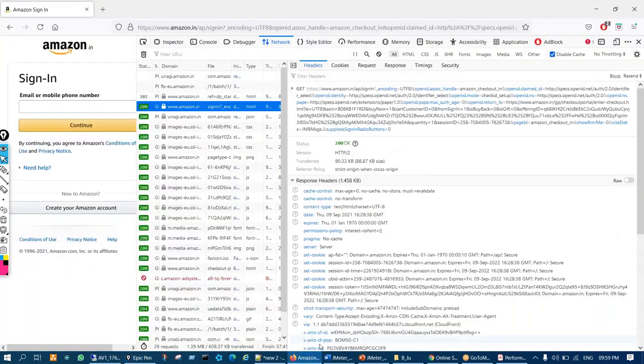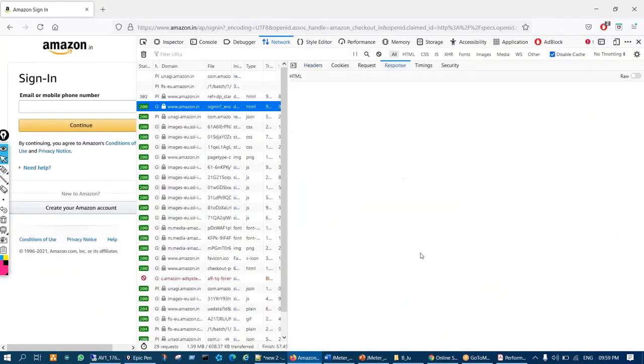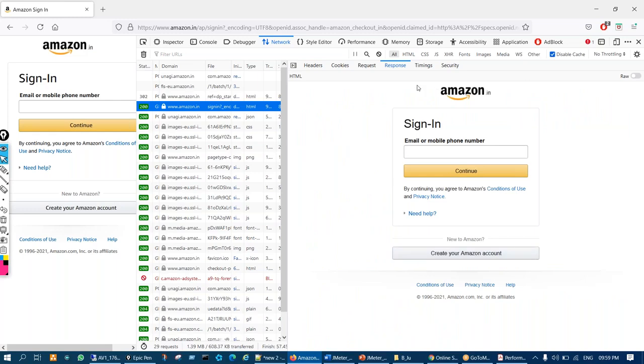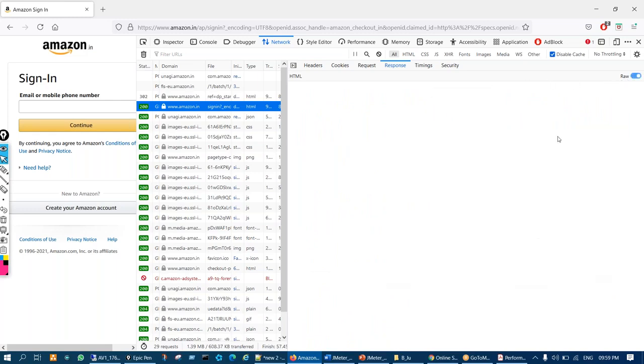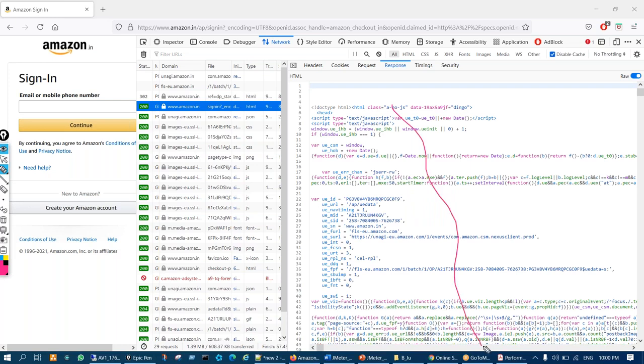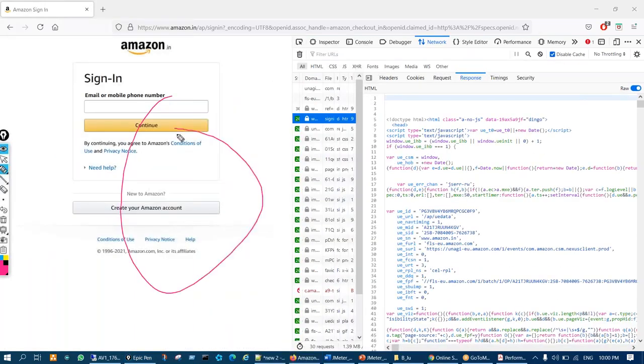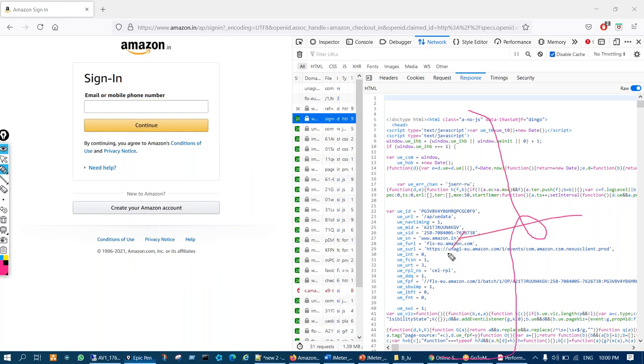Now this response always comes in code format, okay? See, in this format. I'll click on raw, this format. Obviously some language is used to develop this page, right? Whatever the source code, the response always comes in code format from the server.